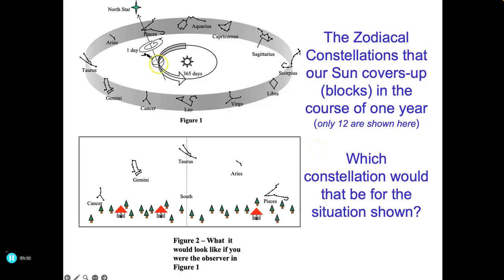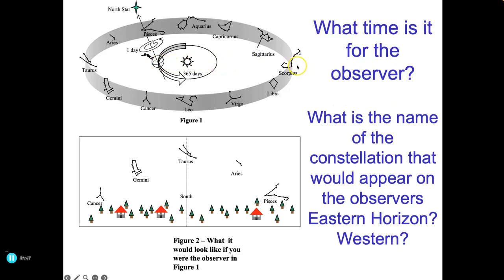On this day of the year, what constellation is the Sun in? Well, if the Earth is here, then right on this day, the Sun is in Scorpius, right? What time is it, though? Well, we can use the motion of the stars to tell time, right? If you're standing right there and Taurus is opposite the Sun, high in the southern sky, what time is it?